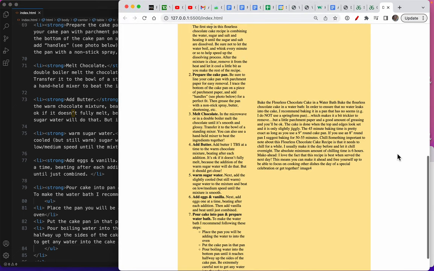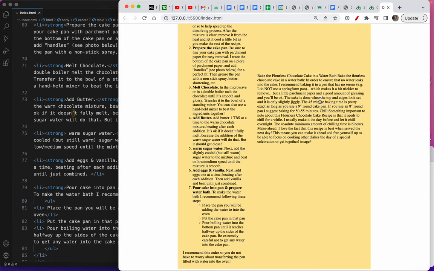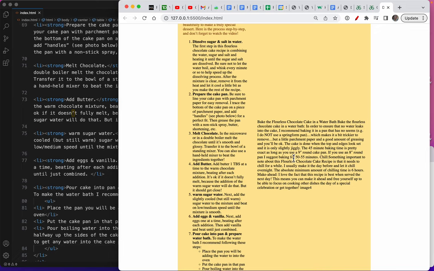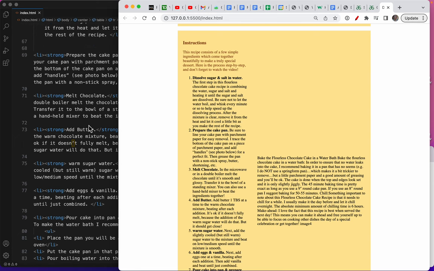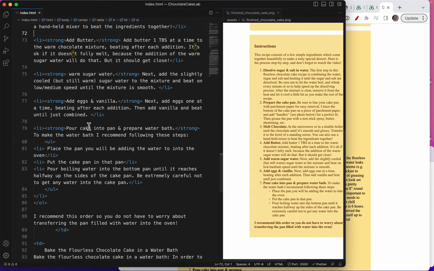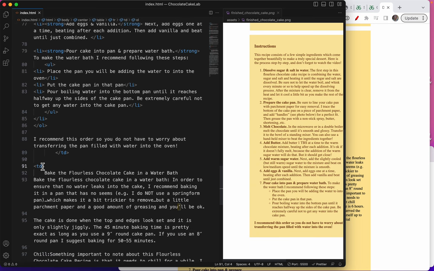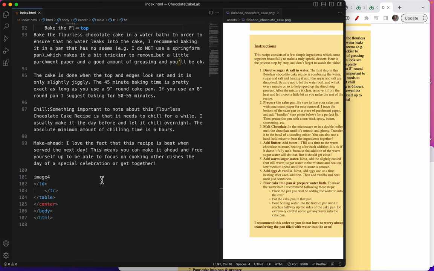Oh, well, that image needs to get put in, and this needs to get vertically aligned to the top. Oh, and these paragraphs need to become, these lists need the brown color. So let's start with our second TD and vertically align it to the top. There it is. Let's get this last image in.